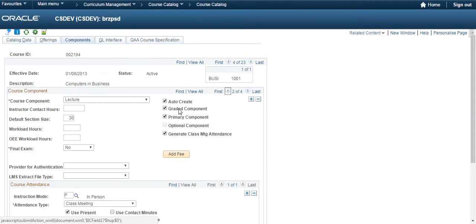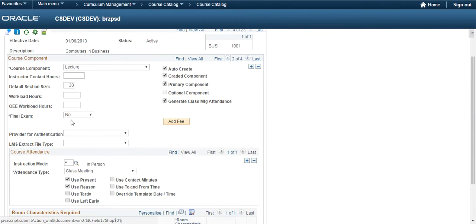And you will see here the first one of them is the graded component. Basically, when we attach an overall course mark to a student, it has to be attached to a class essentially. That's all happening underneath the system. You'll just see the course mark, but we have to have one component, lecture in this example, to which we attach the mark. We've got default section size. If you want to define the maximum number of students that can attend that course, we can put that here. That goes into the class record, but that class record can be amended. Final exam doesn't do anything, but we have to populate it, so that's always populated with no.